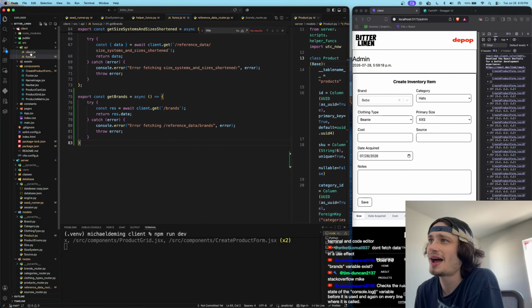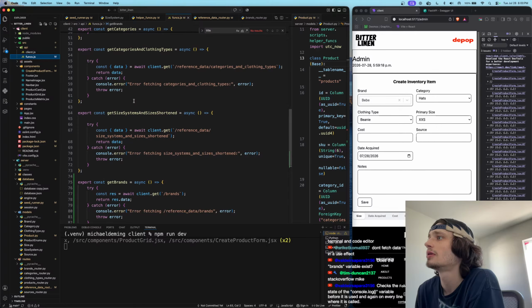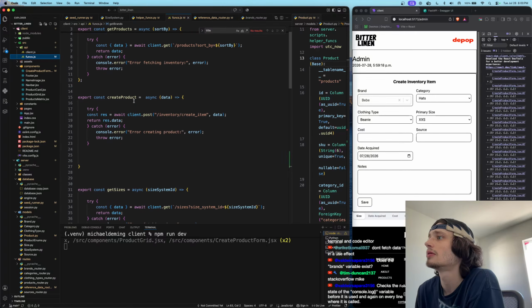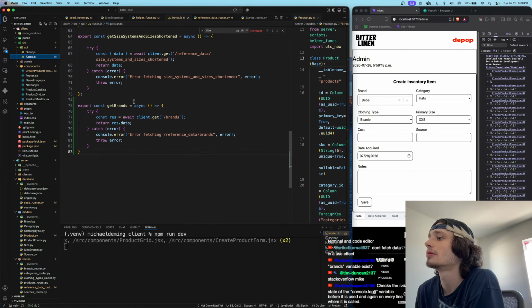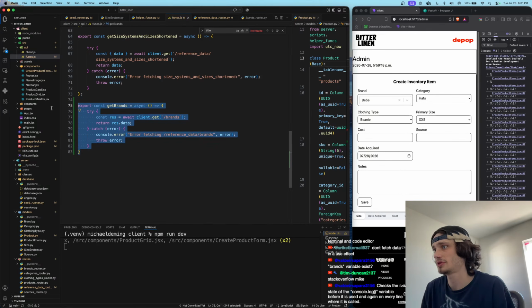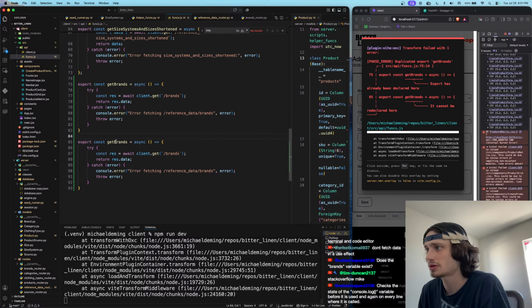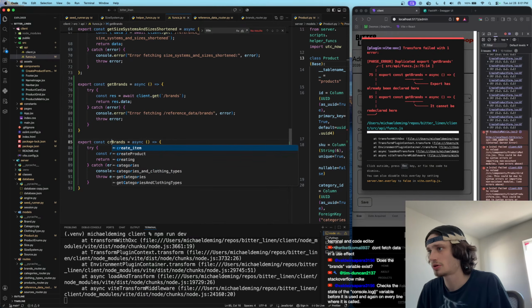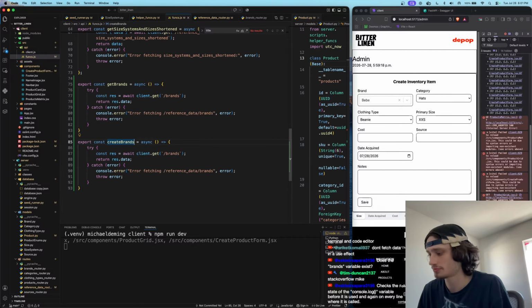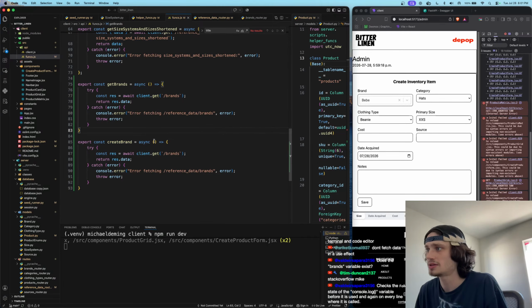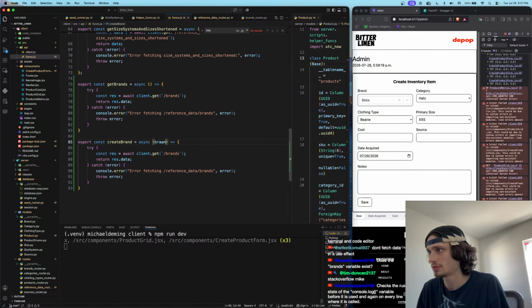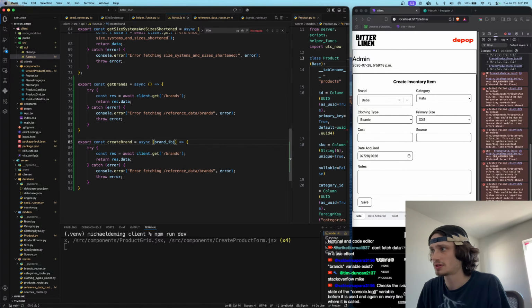So we already have in our functions here, okay, so now we need to do this export const create brand, given a brand object.